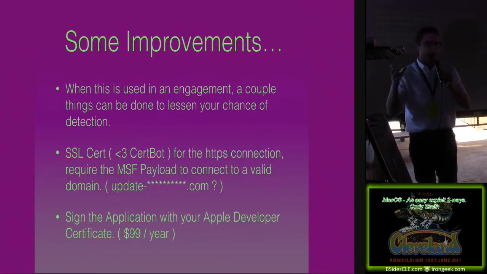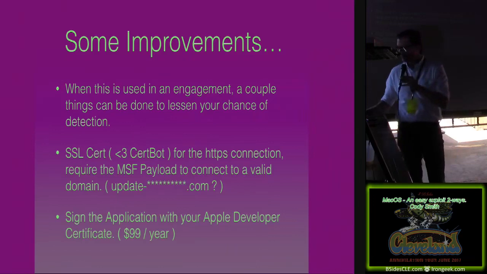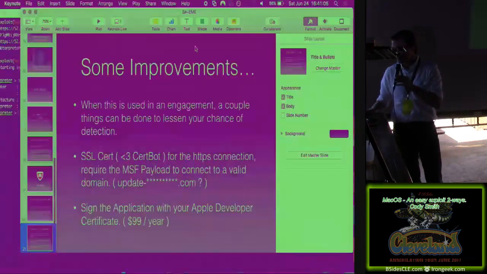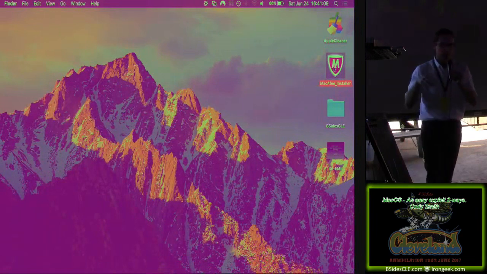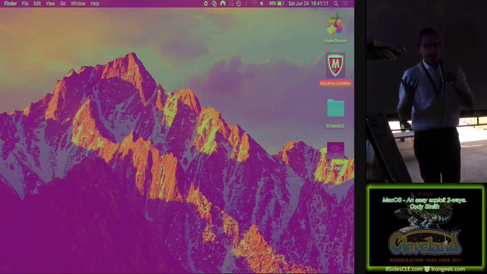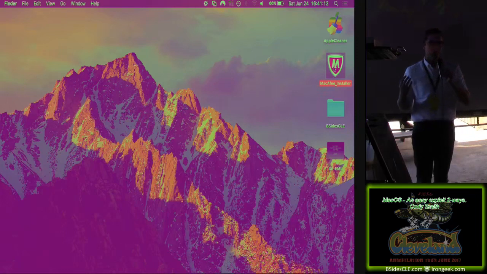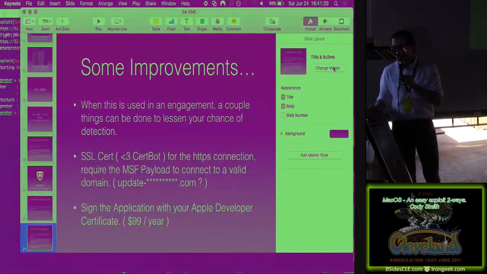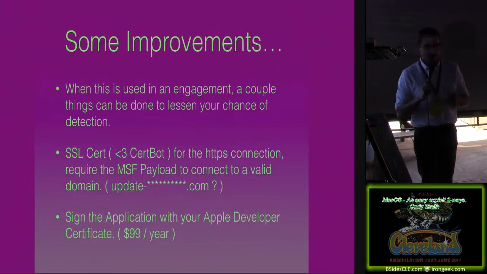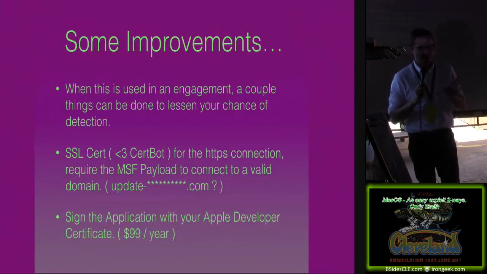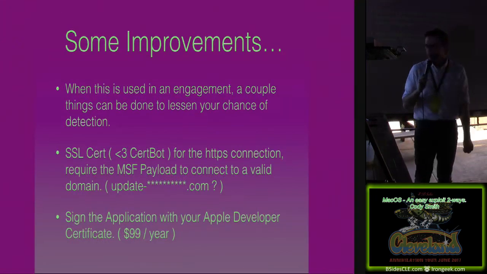I don't really need to do another live demo. You guys saw it. I've got the same exact installer that has the nice pretty logo and stuff like that. Nobody's really going to pay attention. Most people don't know if it's McAfee or McAfee, so they're not really going to pay attention to whether this is a real antivirus. Anyways, here are some improvements to the code that I've made over the past six months of toying around with everything.